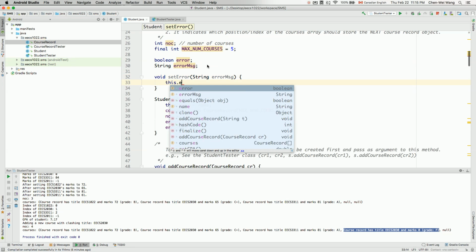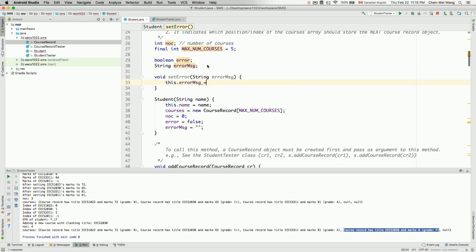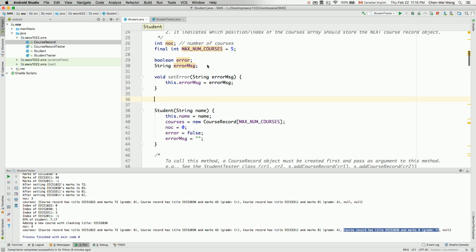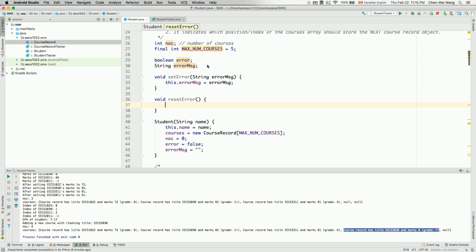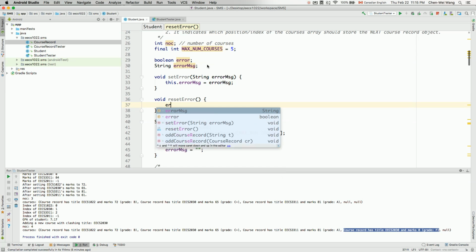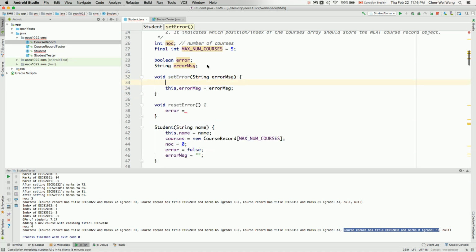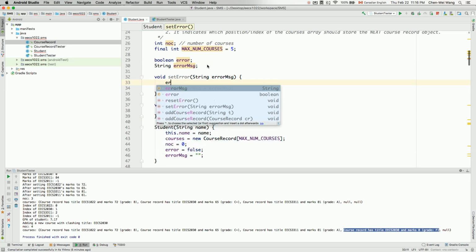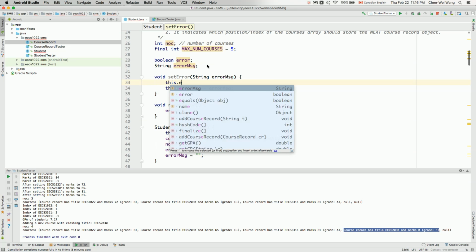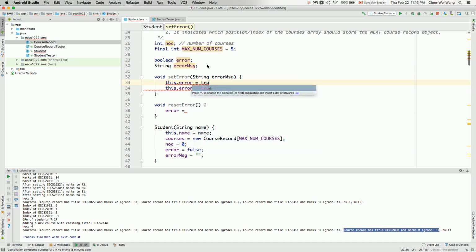So this.error message is assigned to error message, and this.error is assigned to true, which means there's some error.